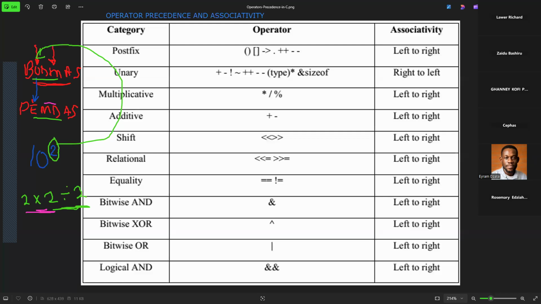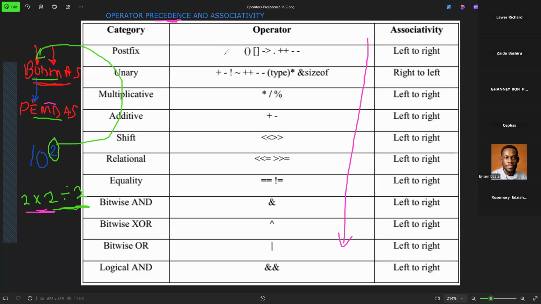Now, operator precedence simply means that every operator has a priority. Every operator in programming has a priority. So this table you see here is a priority of the operators. It's in descending order, so the higher categories here are operators with higher priorities.